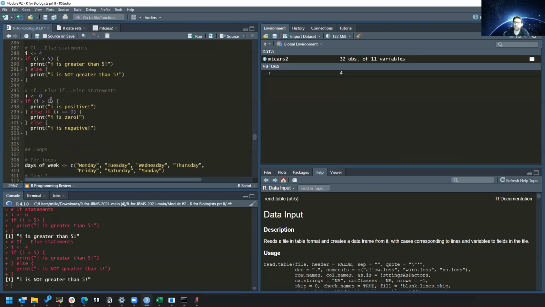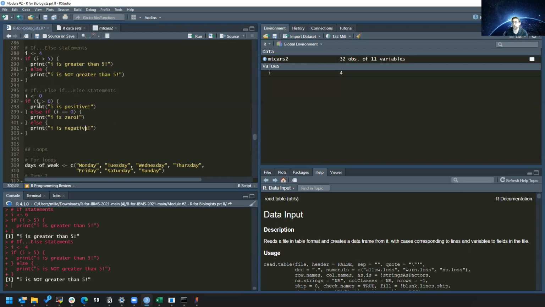Now, you might want to have a more complex if else. So let's say that you want to test whether a value is greater than 0. But if it's not greater than 0, you don't want to just do whatever else. You want to also test if it is equal to 0. And then if neither of those conditions are met, then you want to execute the else. Let's say that that's your goal. Well, this is how you would construct that gate.